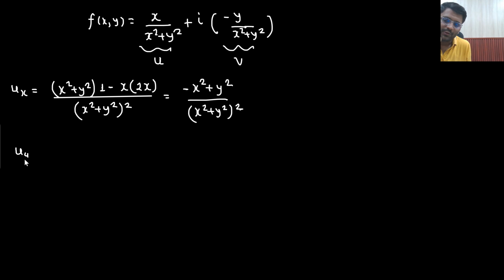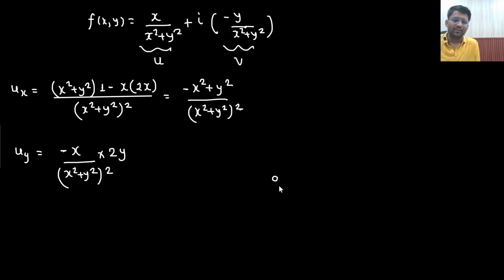Now partial differentiation of u with respect to y. So x will be treated as constant. What answer will you be getting? Minus x upon x square plus y square whole square into 2y. Did you understand what I did? a upon a square plus x square, this is the differentiation I need to do. So what will be the answer? Minus, like first I differentiate. a is a constant.